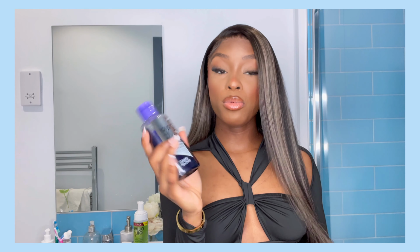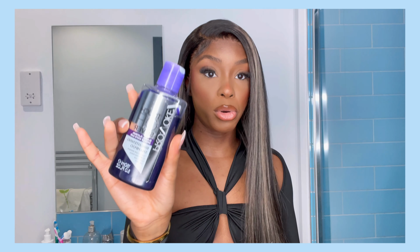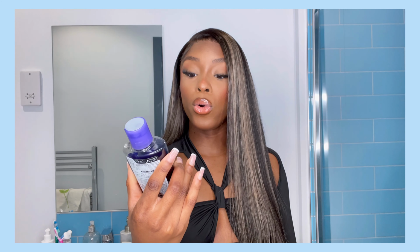Okay guys, so when it comes to washing my hair with this wig here, not for all my wigs, I literally use this purple shampoo only for brightening up my blonde bits.